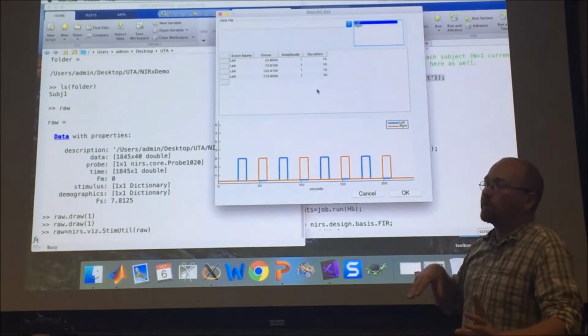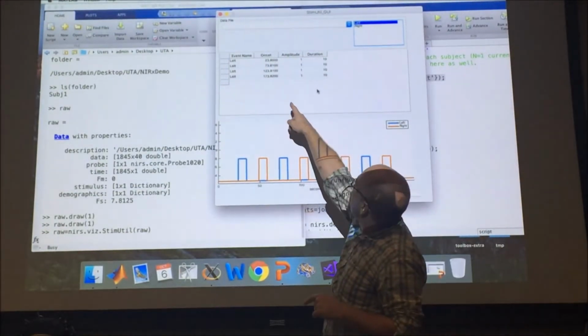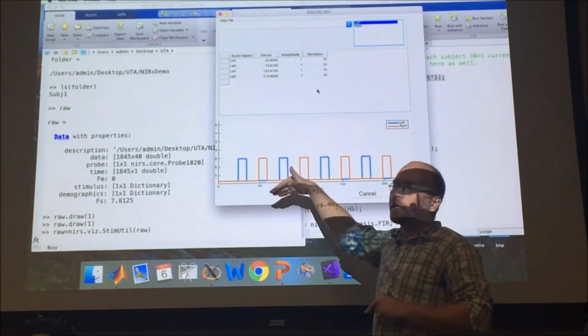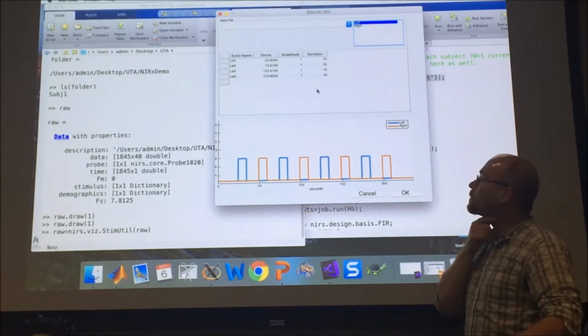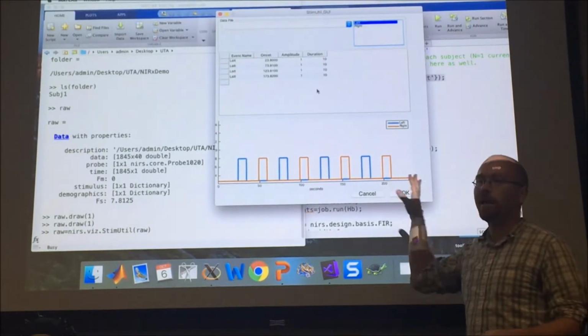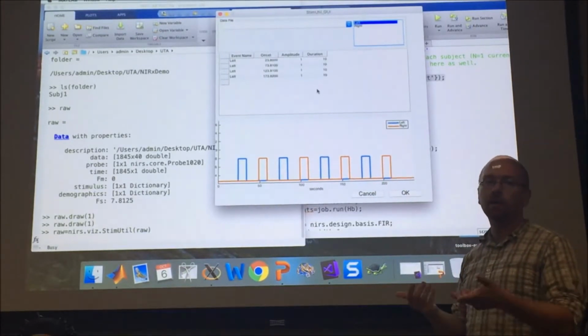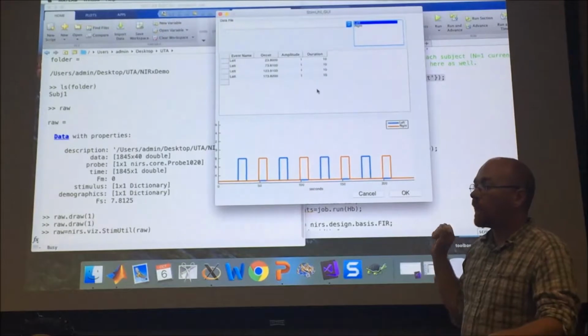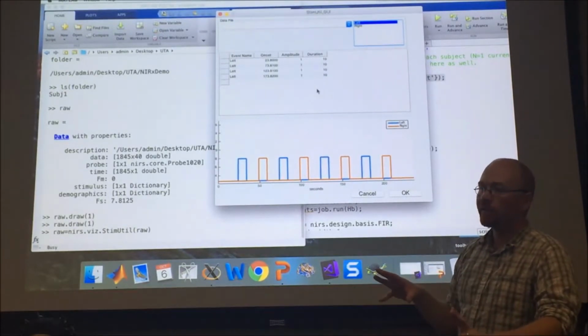We can also edit this. If I go in and change the onsets, or add extra columns, you can manually edit this. And as soon as I get it working, you can paste Excel data into here too, so if you have your timing from E-Prime or something. As I said, we wrote the toolbox from a command line standpoint.